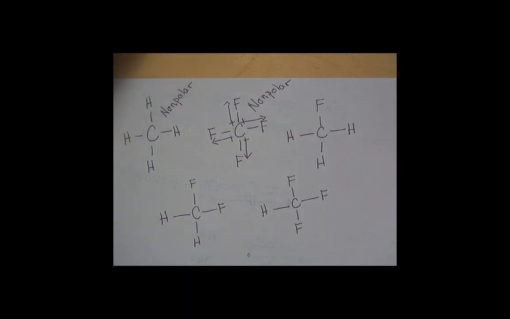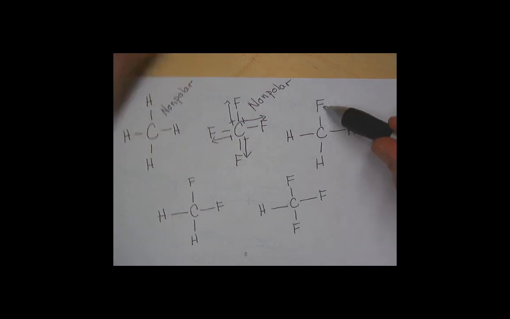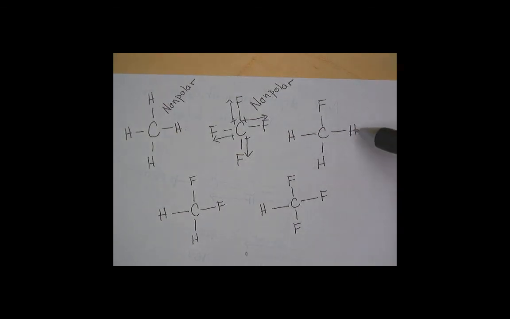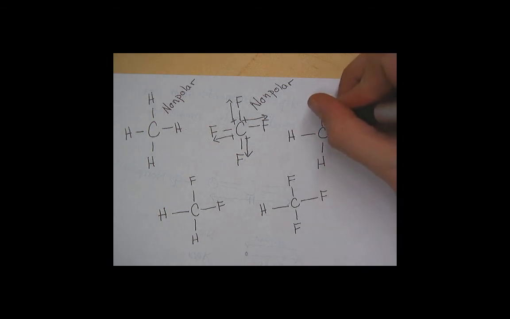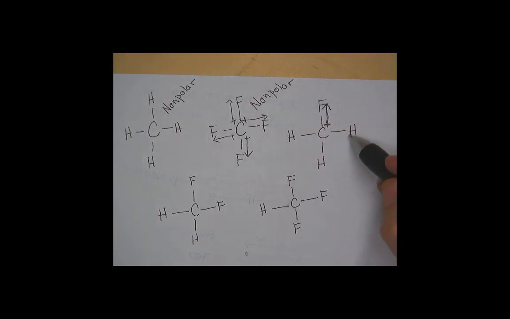So let's look at our third one. This time we have one carbon-fluorine bond, and otherwise the other bonds are carbon-hydrogen bonds. So the carbon-fluorine bond has a plus arrow, indicating that bond is polar. Since the carbon-hydrogen bonds are each nonpolar, we have nothing to draw. So we have a single bond dipole moment, which has no other bond dipole moments to either add with or cancel out. Therefore, it is also our net dipole moment. And so since all of our arrows don't cancel out, we say this is a polar molecule.